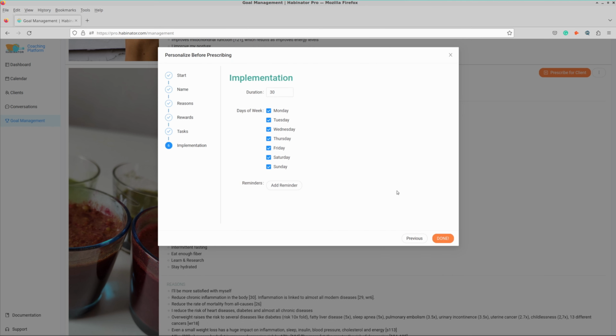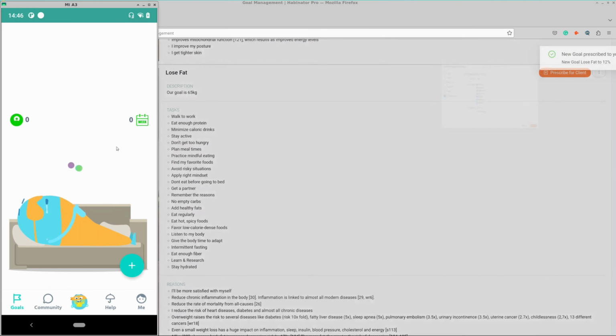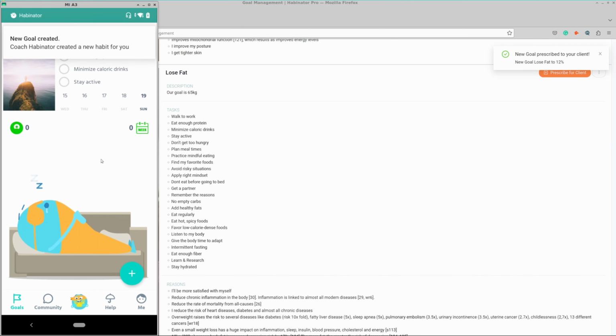So let's say it like this, and they want to do it, let's see, 300 days every day, and we want to remind them. And now my client should receive a goal in their app. They get a notification and they immediately have their goal here in their app.